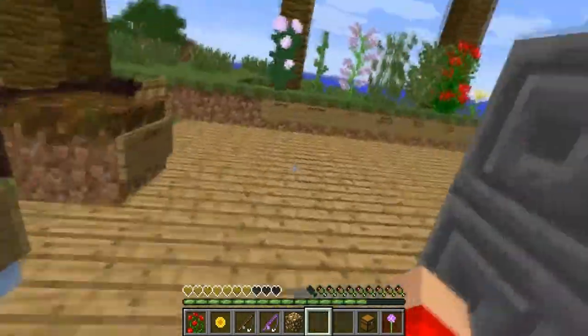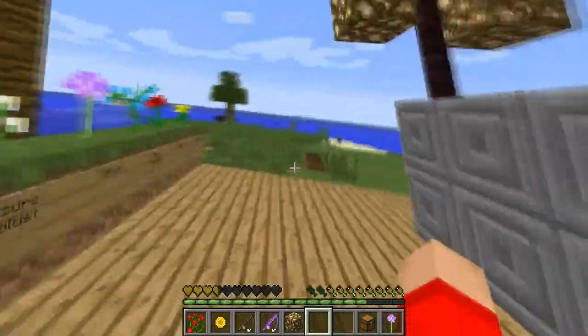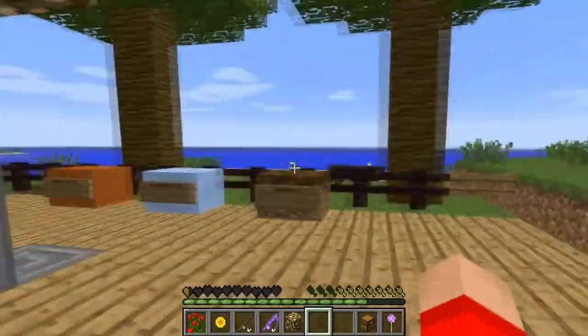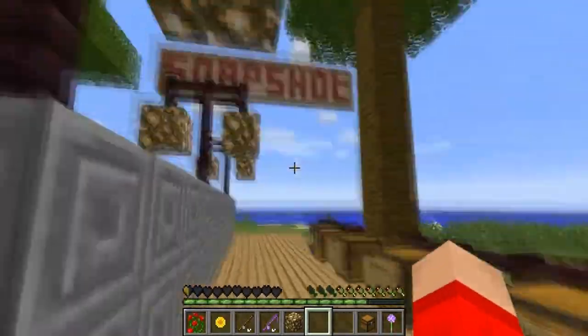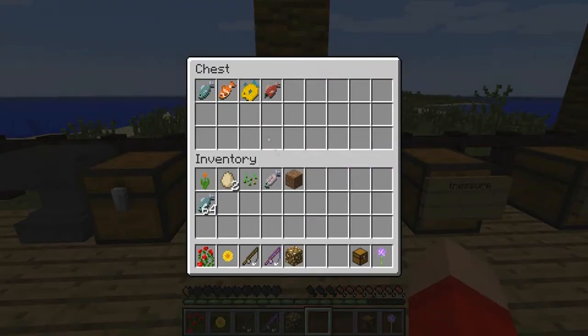What's happening? Whoa! Whoa! I feel pretty damn high. Whoa! As you can see, guys, the pufferfish makes you go crazy and go nuts. It looks the same as when you were high. Okay, let me eat it. Oh no. No, no. Here you go.